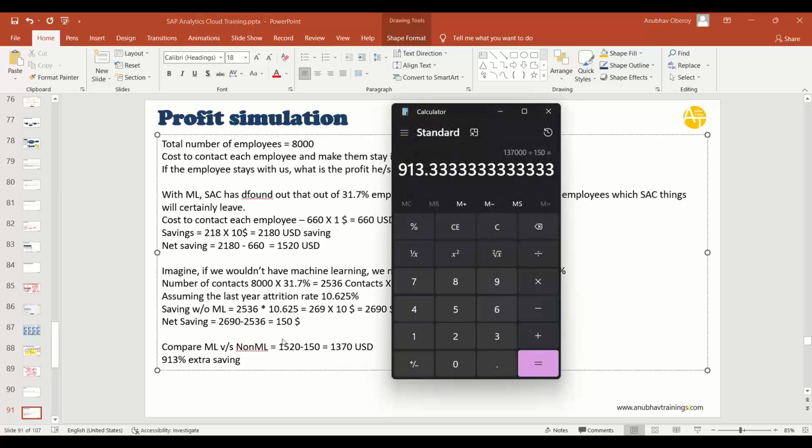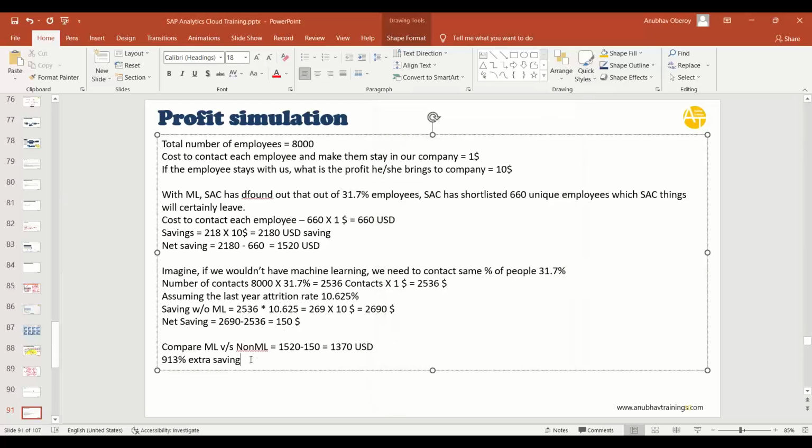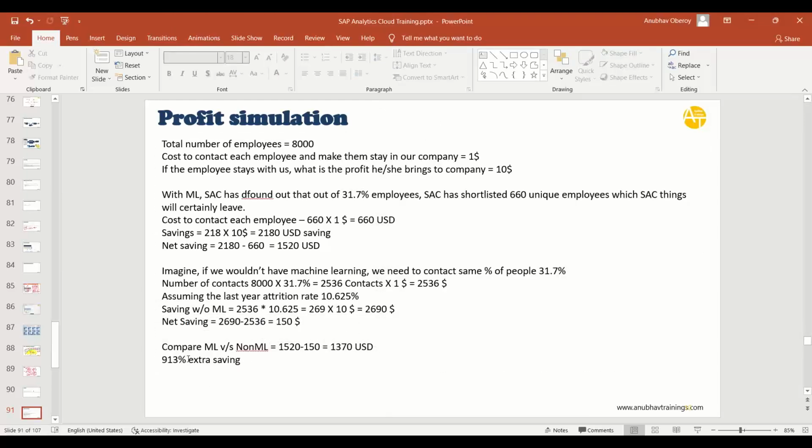This much is the extra you are saving with machine learning. If machine learning wouldn't have been there, you wouldn't have this saving.